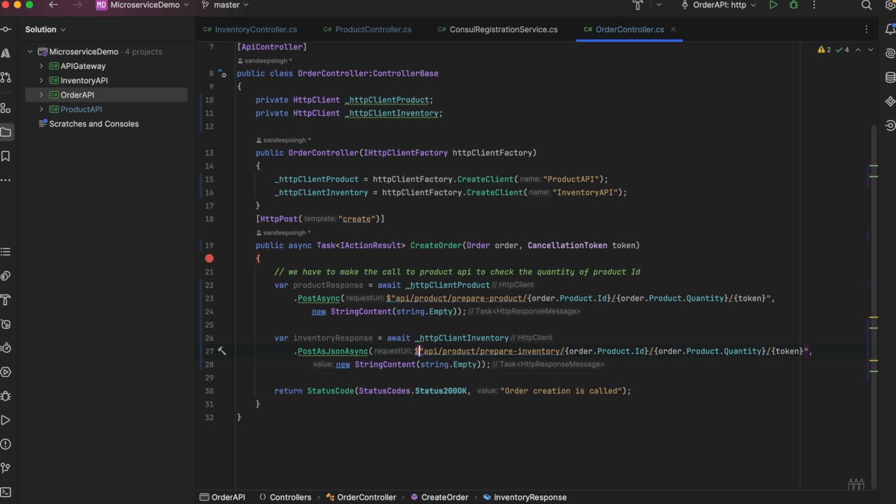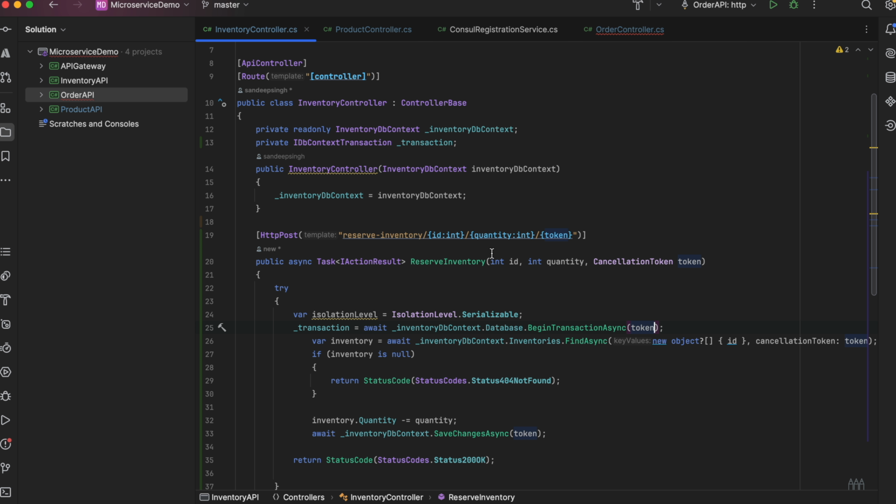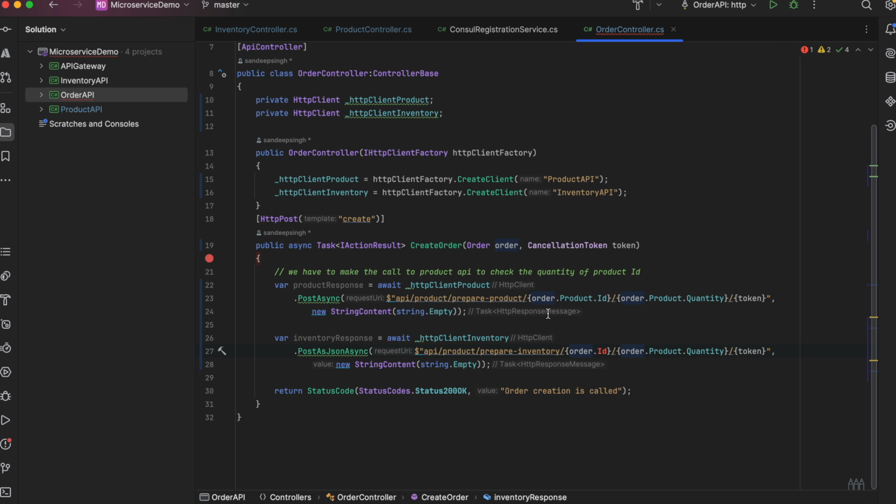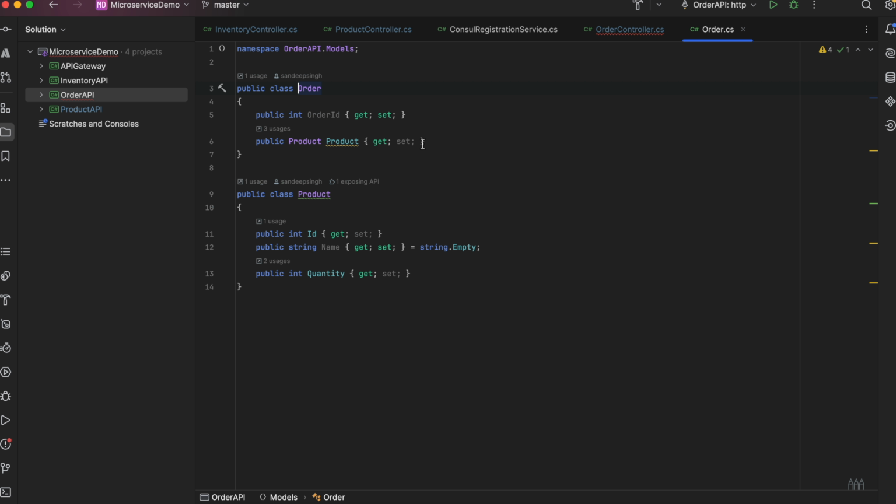Let's format this one. Okay, again, logically it's not correct. We are not passing the inventory ID in the order itself, because this order is having the order ID and the product ID. Maybe we can create a new field here.